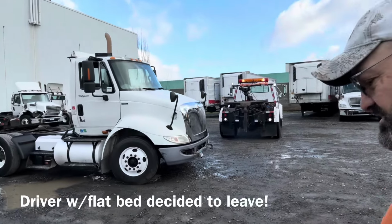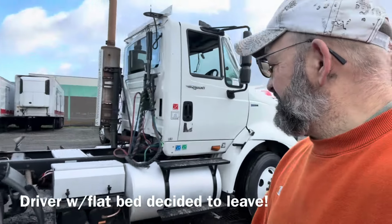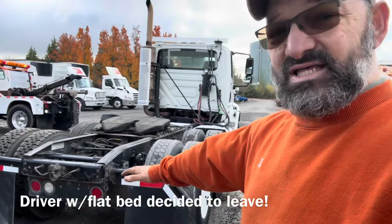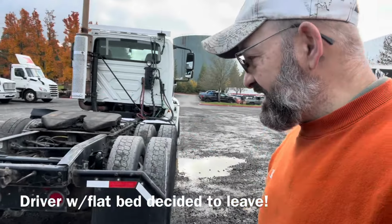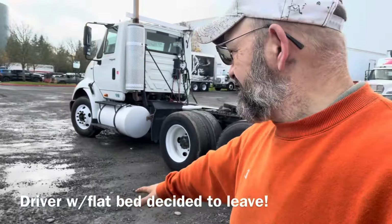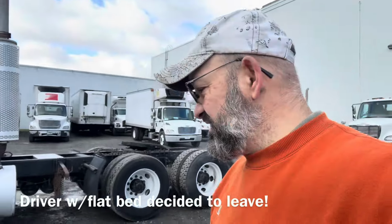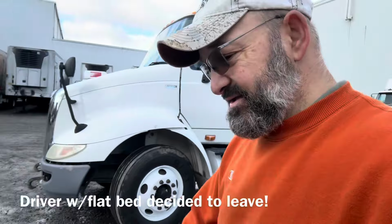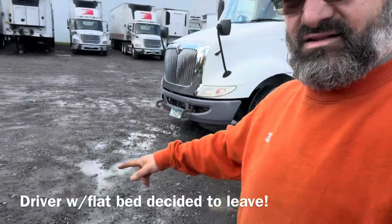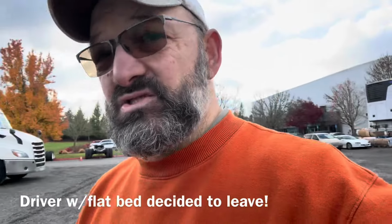We took the chains out. All I had to do is lift this side up. The driver didn't understand that. The truck is mechanically not working. I can't drag it through the parking lot and spin it around because these nice folks here at Performance don't want us to mess up their driveway. If I drag the rears all the way around, I'm going to put holes in their gravel lot, and they instructed us not to do that.